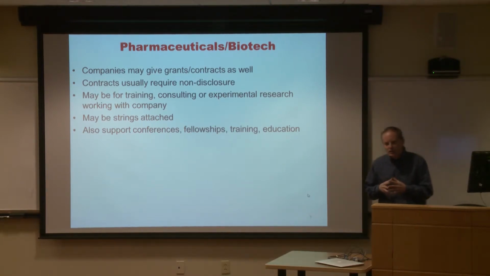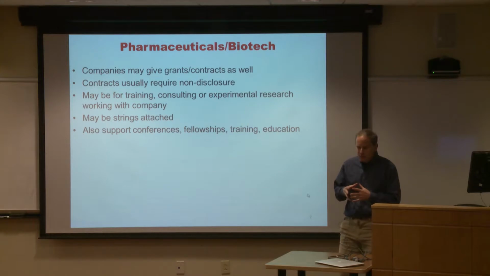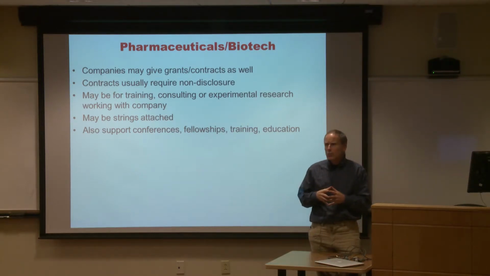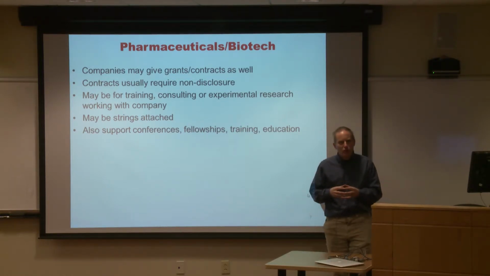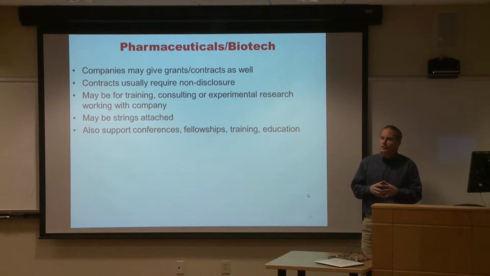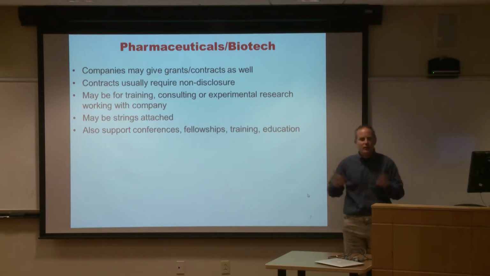So at universities, the idea is that we have freedom of information, and whatever we discover, we're allowed to publish, whether it's positive or negative. Now think about a company has hired me, let's say, to work on a project, and I do my analysis and I find out that their product is really bad. In fact, it's dangerous. Are they going to let me publish that? They probably don't want me to publish that, because if I publish it, their stock's going to go through the floor and they're going to lose a lot of money.